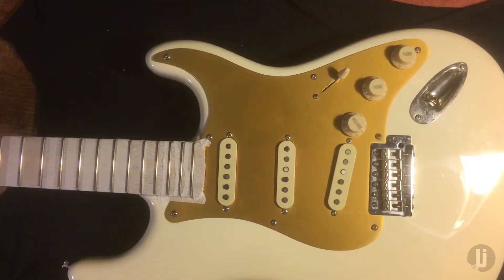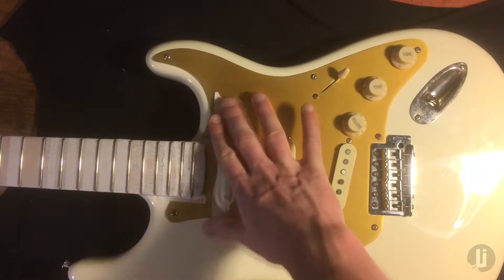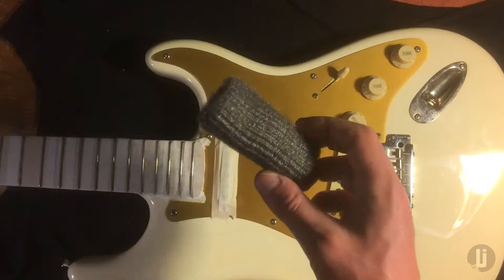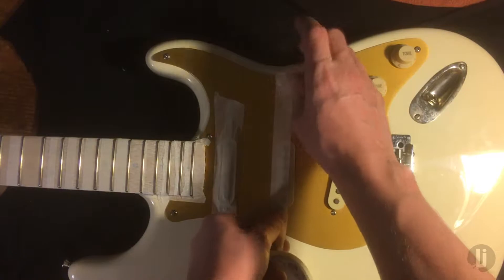This one's ready to go. Next thing is taking special care around pickups. Why? Because these things have magnets in them. And if the only tool you have available for the job is steel wool, this stuff is going to leave a lot of dust and debris behind that's just going to stick to the magnets.